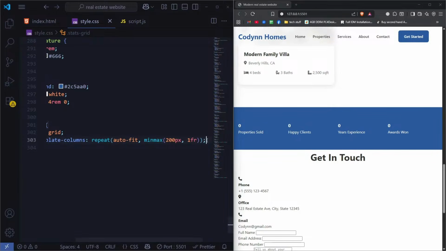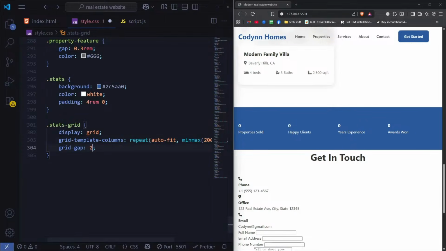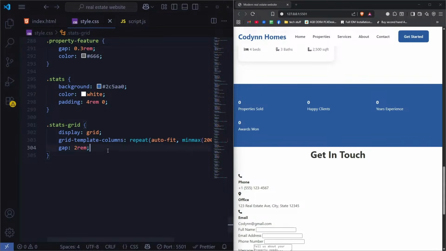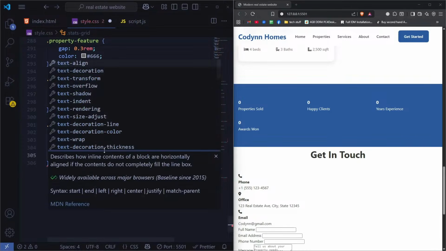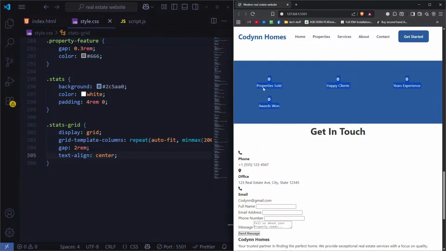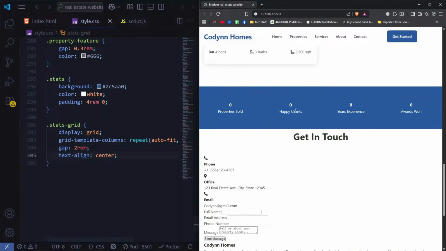Looks pretty nice. Now I can do gap 2rem, not grid-gap, a normal gap. I can set 2rem, and at last I can do text-align set to center. Yep, that should be in center, just like that.